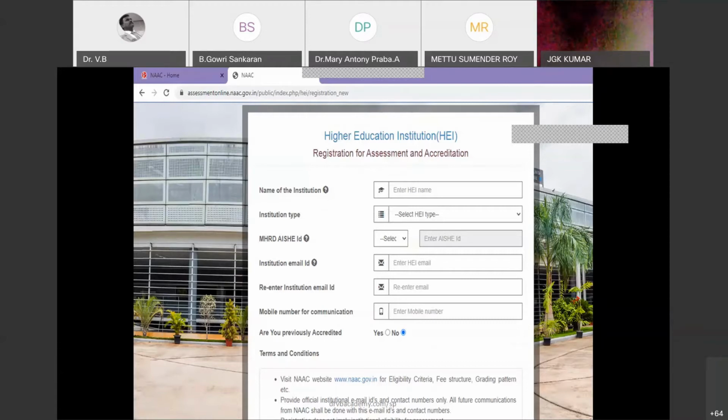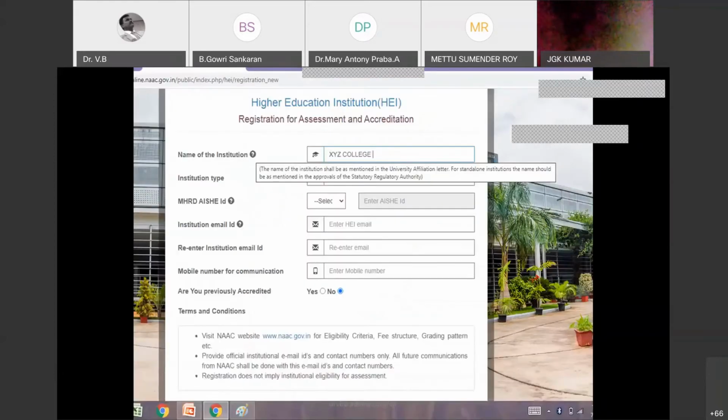Since they are going to ask you only the basic data, on what basis will the rejection happen? Well, the rejection would be mostly due to some typographical errors, which may be very, very simple in many cases. For example, here we have to enter our institution name in the name of the institution field. Here, as you can see, in the next, for example, the institution which we have taken up for an example is some, say, XYZ college I have given. So there, as you can see, the name of the institution shall be exactly the same. The spelling that you enter here should be exactly as that is mentioned in the university affiliation letter. In case you are an affiliated institute, then your affiliation letter should have the same spelling.